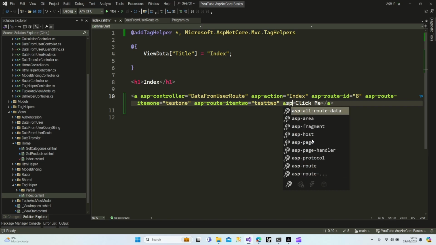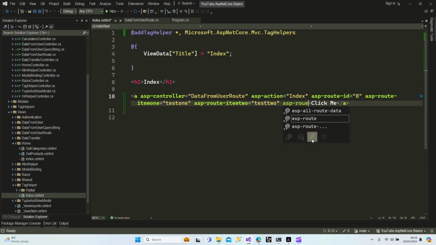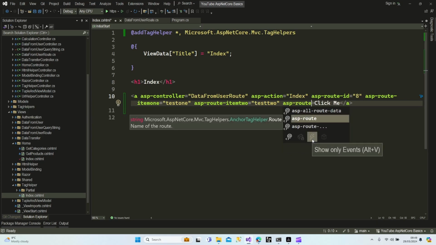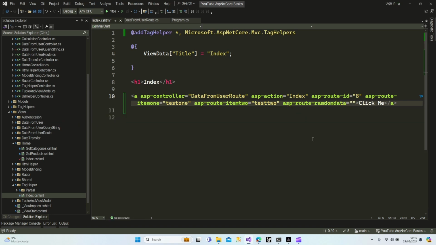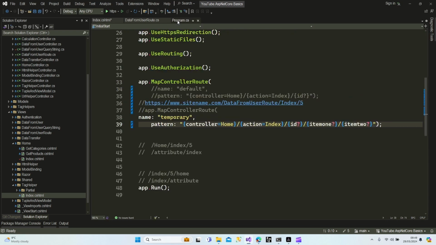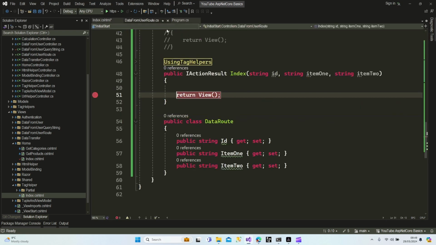Let's try this one. asp-route-randomdata. We are testing random data. All right, let's go back to our program, no, the program index. Now here we go. All right, I'm going to copy this action method.